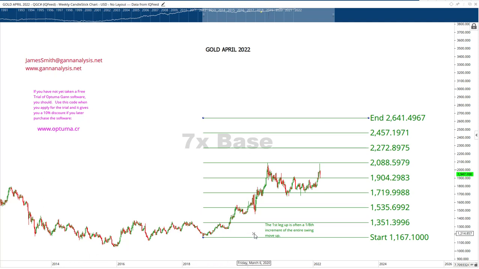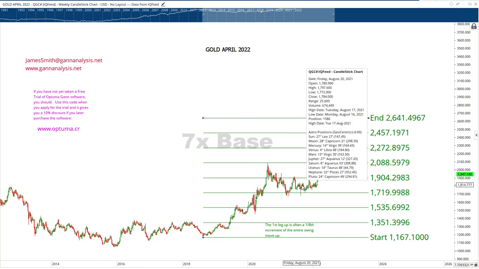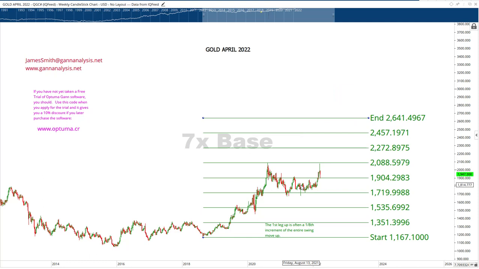And a lot of people will say, oh, it's subjective. You're just pulling this out of a hat. Well, just realize that every time we project, we're getting hits. You know, we're using this 1/8 base and we're getting hits. The more hits you get, the more likely you're onto something.